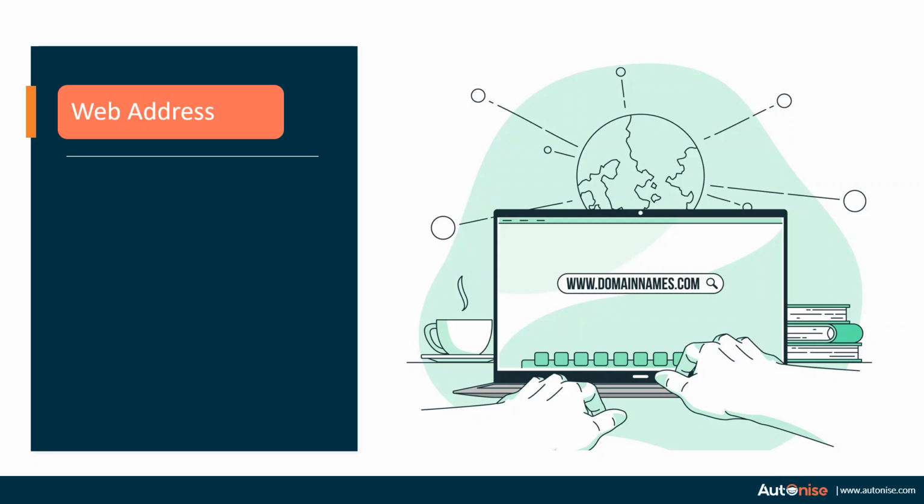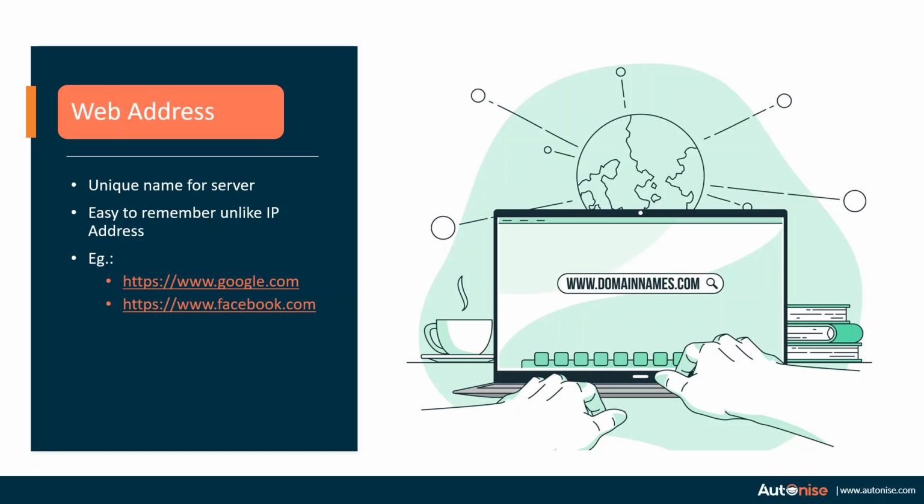Whenever you open a browser, you type in a web address. Why do we need to use web addresses? Because every computer has a specific name. Now, if you want to access a specific website, you have to specify that name of the computer which holds all the information about your website. Now, the name of a website or the server is the IP address, which is not human readable. It's very hard to remember the IP address of a website. So that is why instead of the IP address, we have the web address. Each web address is connected to an IP address.